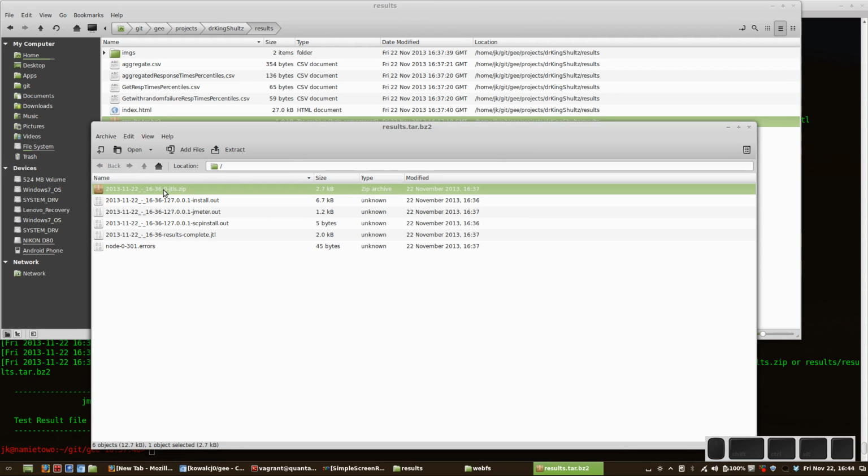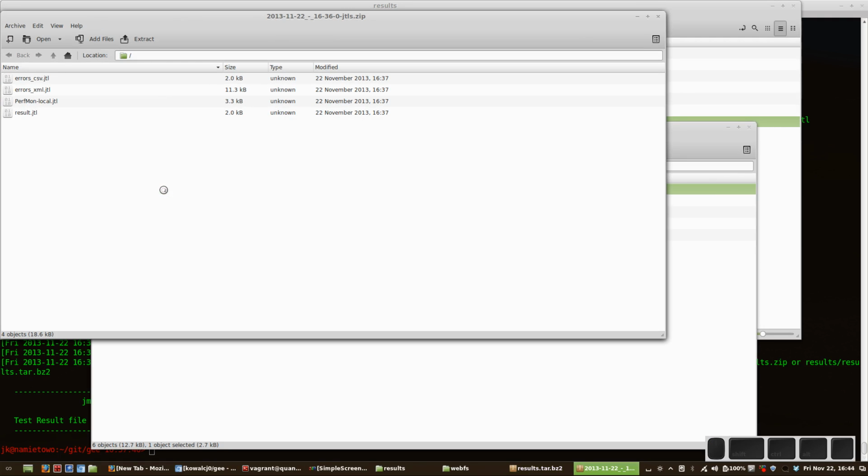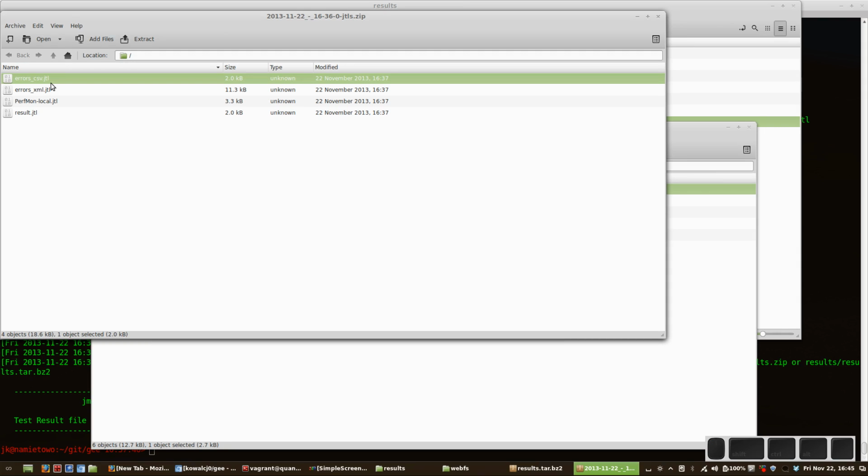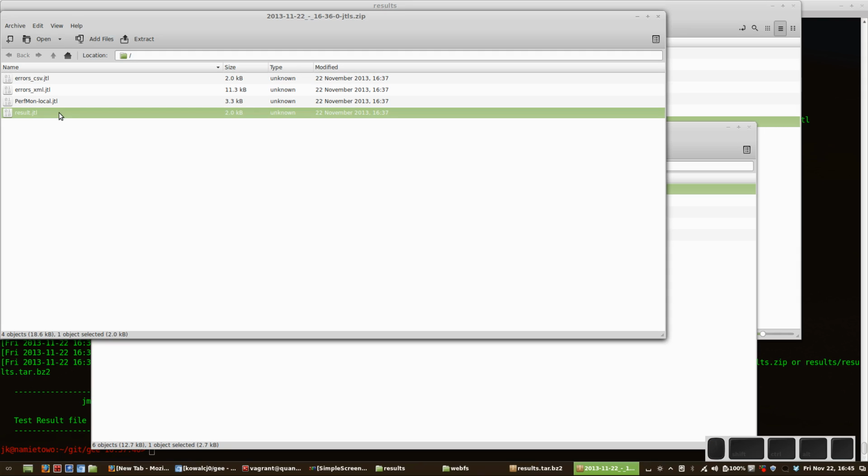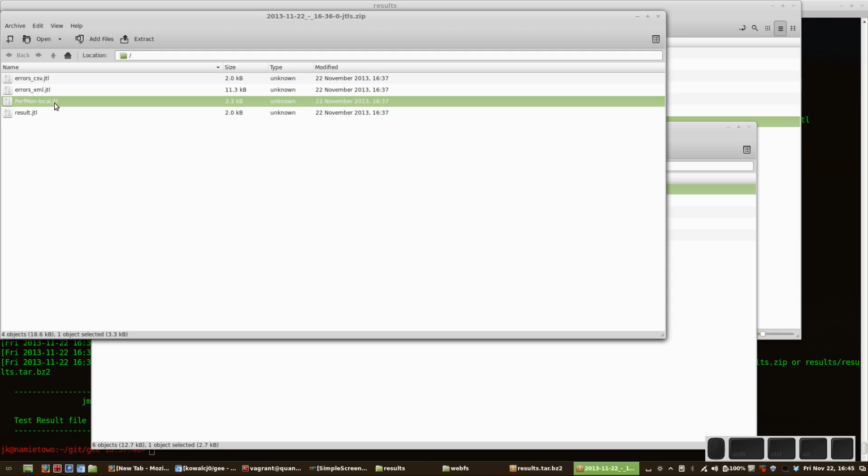One thing that you can see here also is a zip file, and this zip file contains results from each of the load generators that you use. So for example, if you had 10 load generators or 10 EC2 instances, you would see all the result files in separate zip files. And we've configured our test plan to generate at the time 4 files: the generic result file, and the result file for the performance monitor.